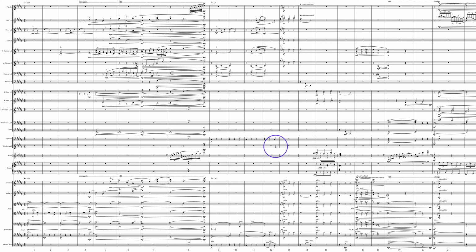And then just touches of timpani. It's all really great in here. I mean, this is nicely scored, right? There's just nothing that is really out of line or anything. It's really nicely done.